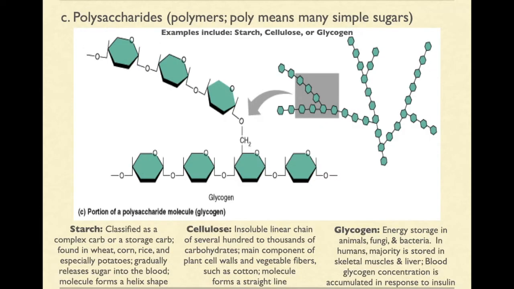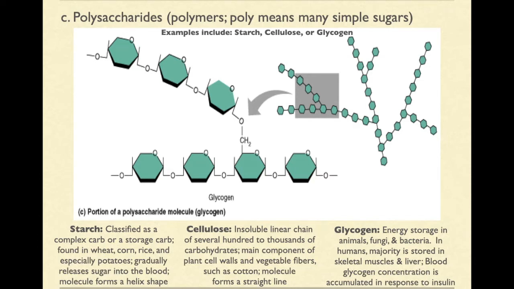And now we're going to focus on polysaccharides. Poly means many. Remember, mono meant one, di or bi means two, and poly means many. So this is a polymer, a large linking together of different molecules, different compounds of the same type. Basically we have many simple sugars bonded together. It's not just one, it's not just two, it could be hundreds.